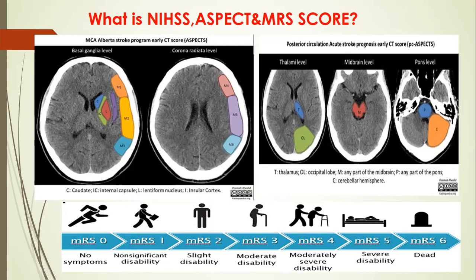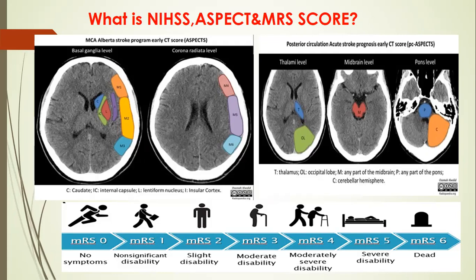Yes. Sir, these are hypodensities which are seen, sir. Hypodensities in the CT scan. Sir, if this scan is done before 6 hours, will hypodensities be visible at that time? At the initial stage it will take time, but for evolved stroke, major stroke, you can make it out. Yes, sir.